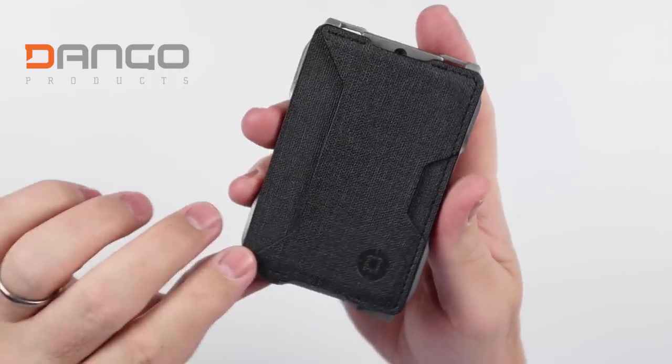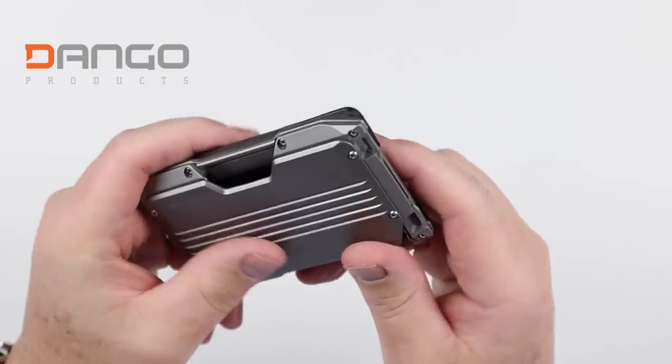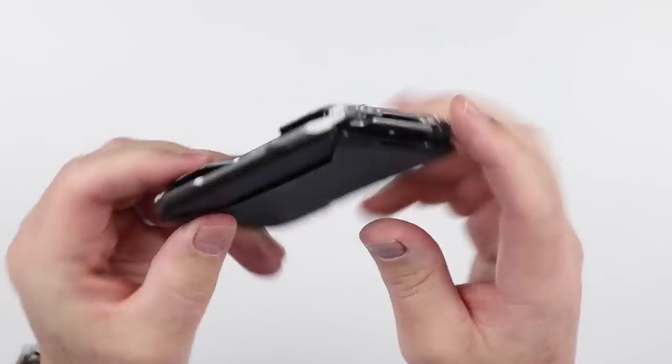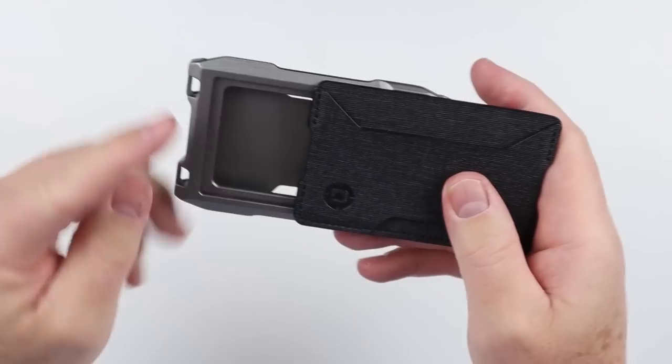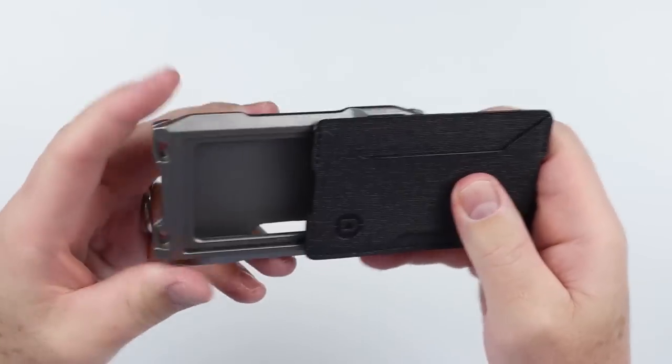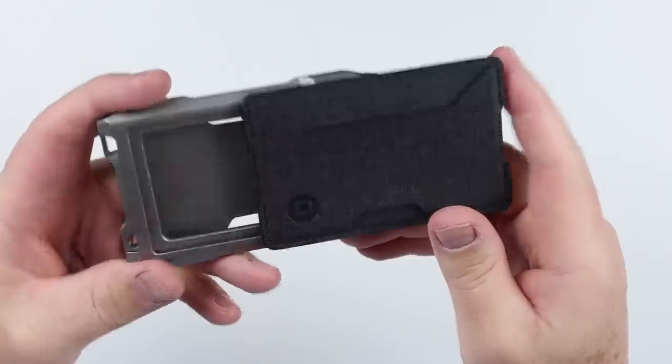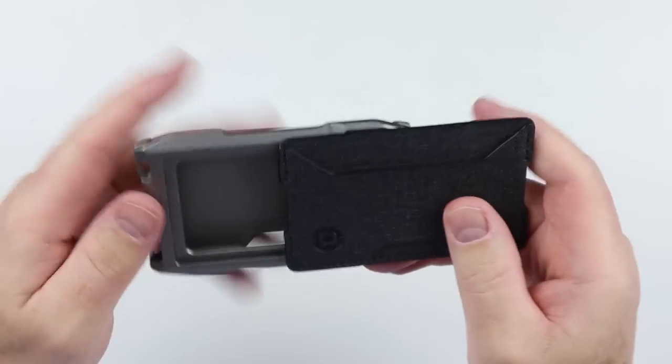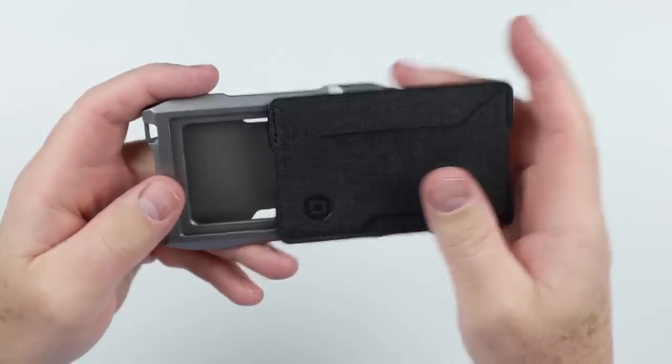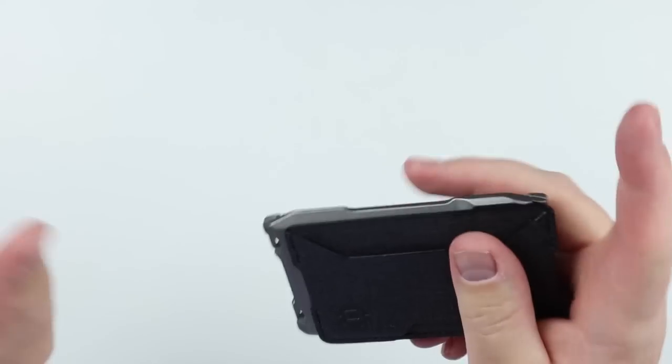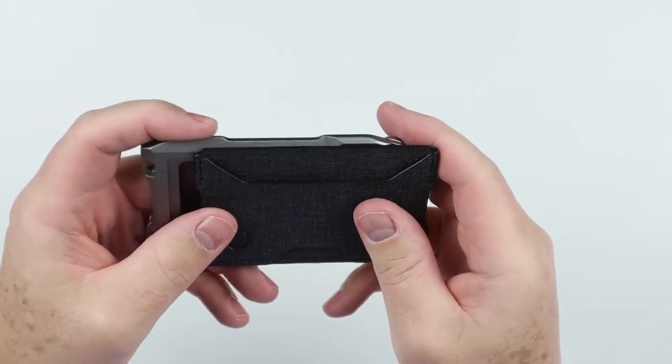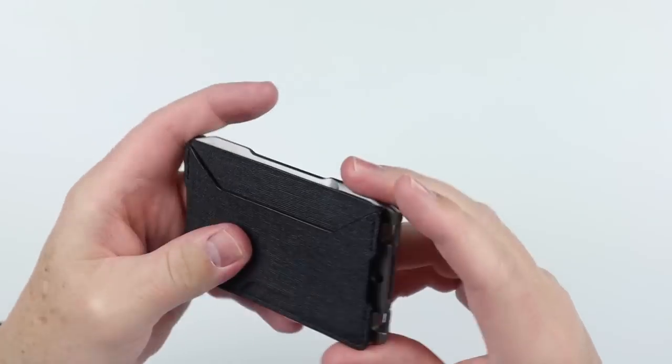Now onto the Dango A10. I've carried a few Dango wallets and I reviewed almost all the rest. I do like aspects of all their wallets. But for me, the A10 really provides the sweet spot for talking metal wallets from the Dango product line. It has reliable and thought out place to address cash, which goes in here, unlike all the other wallets. I do like the adapt aspect because you can pick and choose which accessory to use.